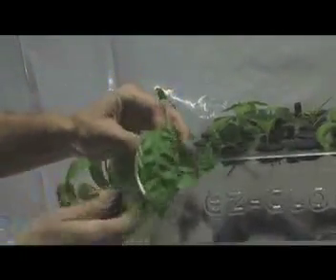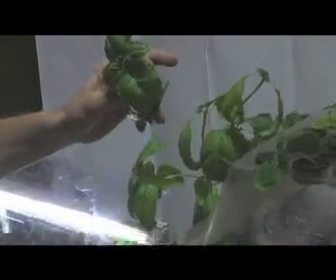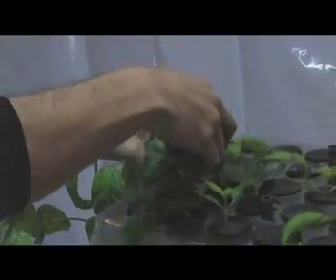Once again, don't forget to take those big feeder leaves off. If you have any budding or bolting, we want to take those little buds or flowers off the plant — they tend to take up energy from the cutting as well. From here, don't forget: 45-degree angle cut. You can either scrape or I prefer to just put a few little slits down the bottom of the plant. Some people don't do either and still have success. From here we are going to dip the stem into our Clonex. Our clone machine will also have a liquid hormone in it — I like to use Green Fuse, but Clonex, Olivia's, and Power Clone all make good solutions. Do your research to induce rooting. Then we just take our little plug and pop it back into its hole in the machine.